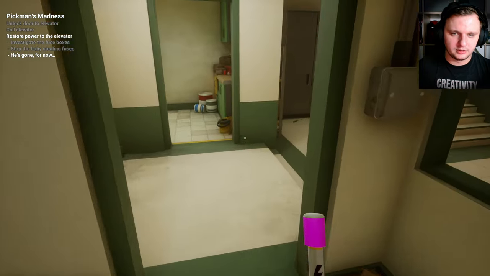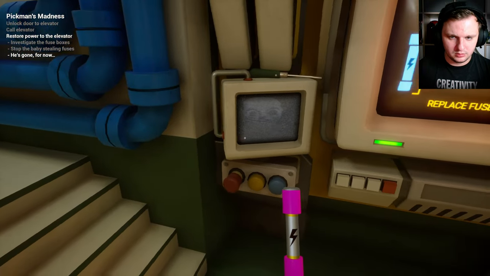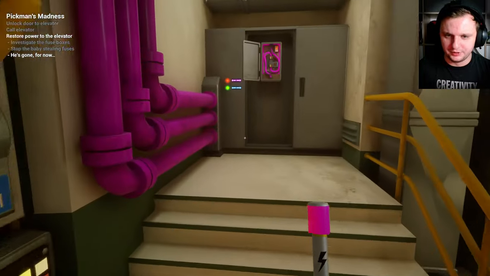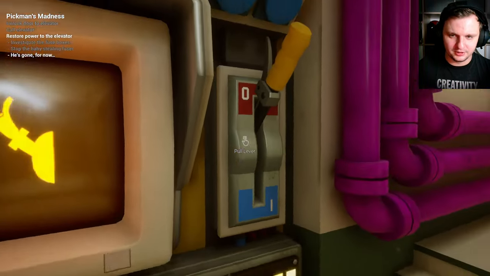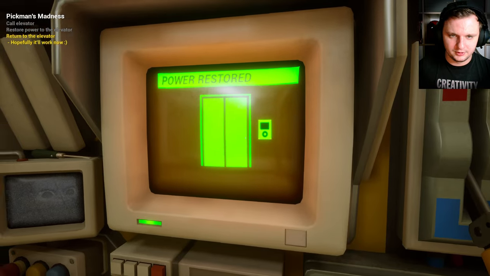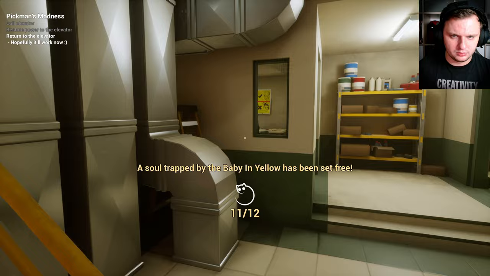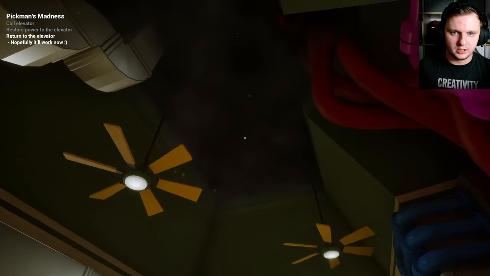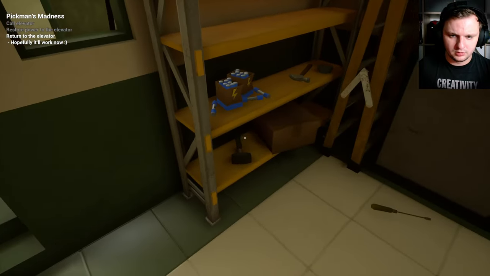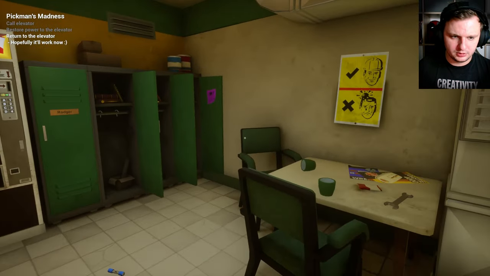Oh, we already dropped there. Okay, I'm blind. He's looking. Oh, that's creepy, man. These subtle things. Look at this. He's looking at me. There we go. Power restored. Another sword. No, I ain't gonna run, my fool. Another cat somewhere here.